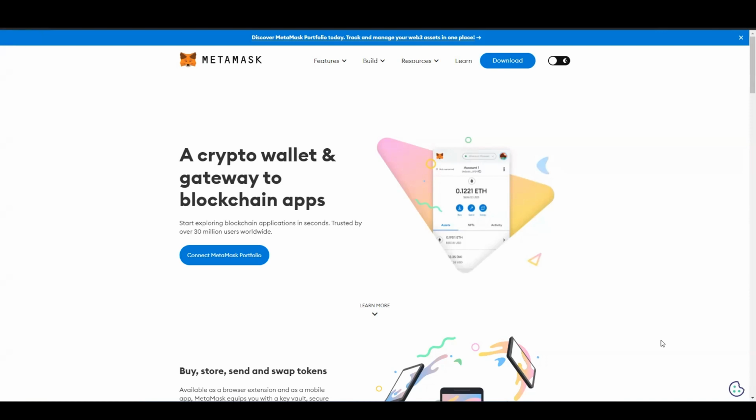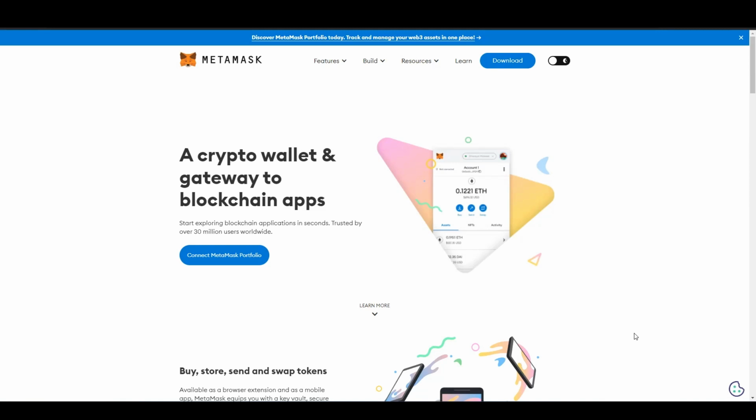In order to do that, for those of you who haven't set up a Metamask wallet previously, I'm going to explain to you today how you are going to set up Metamask and, of course, how you're going to send money into your Metamask account so you are able to purchase any of our NFTs or our trading engine subscription, and, of course, interact with the rest of the platform.